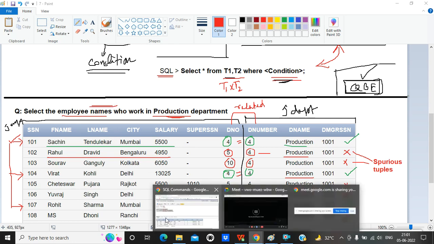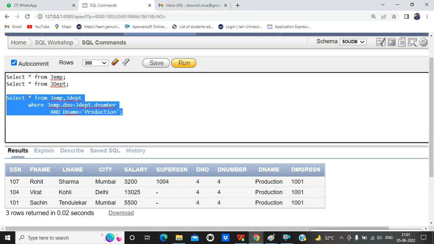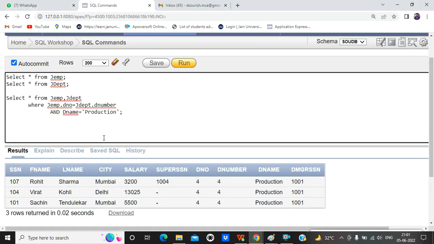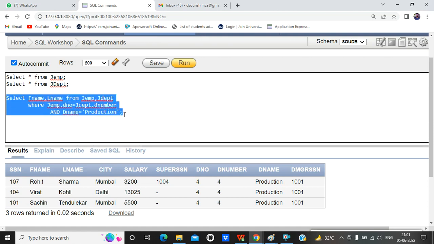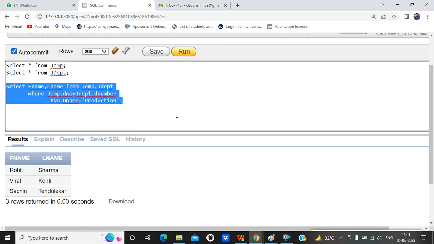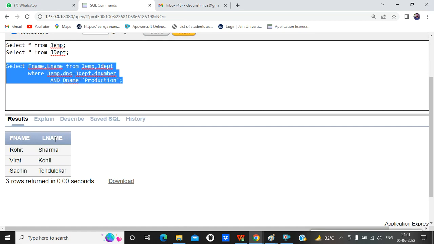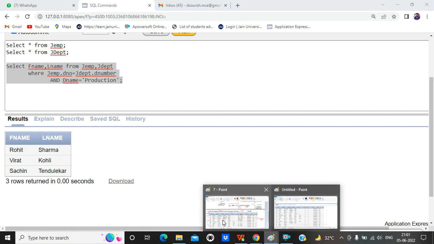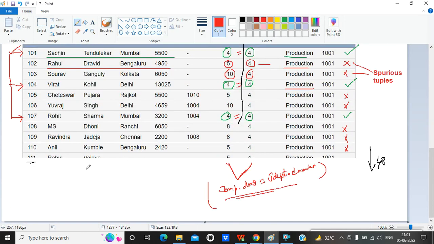So what we will do, we will select fname, comma, lname. Now run it. See, this is the f name and this is the l name. So this is your complete answer to this query.